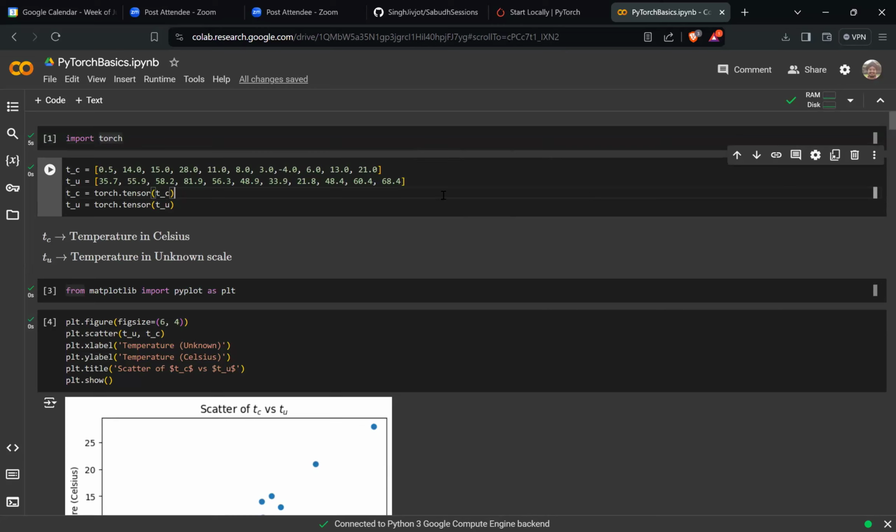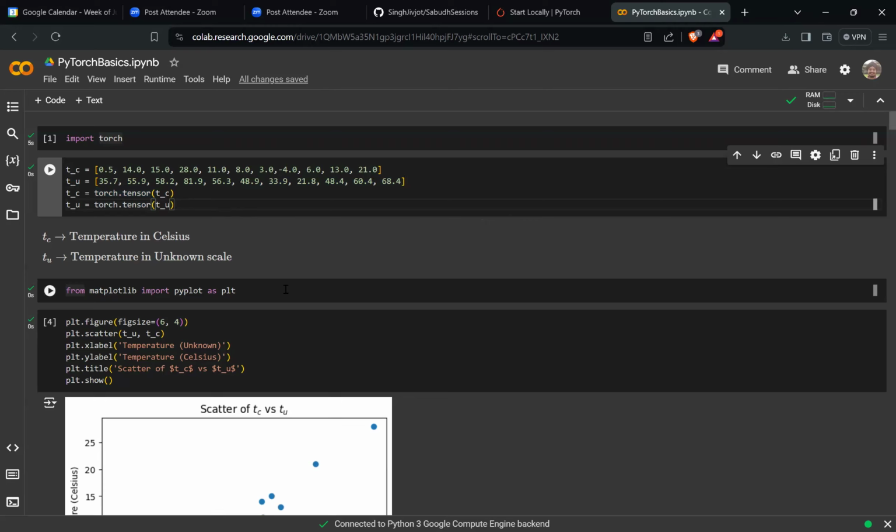Okay, cool. So we'll start with a very simple list of measurements. On one hand, we have the temperature in Celsius scale, and on the other hand, we have the unknown scale temperature measurements. Our task is to first convert this list of numbers to a tensor, and we can do that easily by calling torch.tensor on our list, and we get tensor storage for that. So our list is converted from Python memory to a tensor storage, as we saw earlier. Now we are ready to use these tensors for our model.